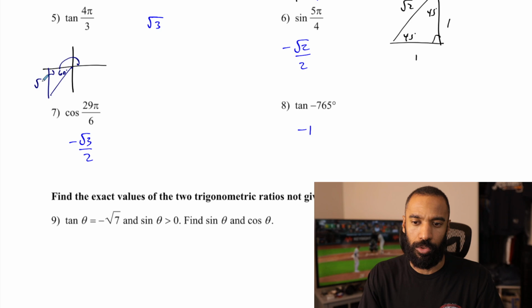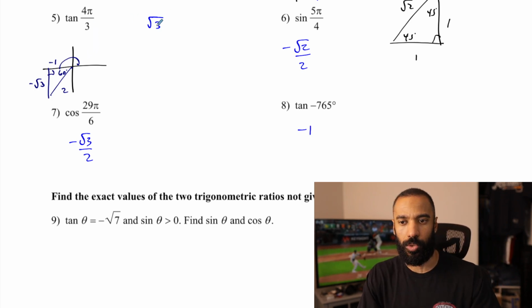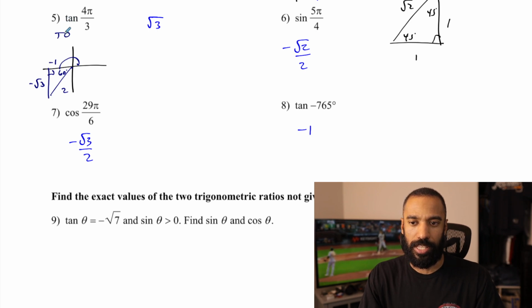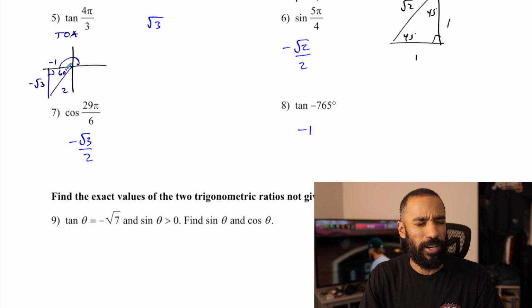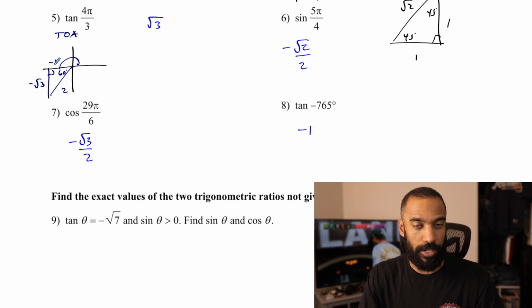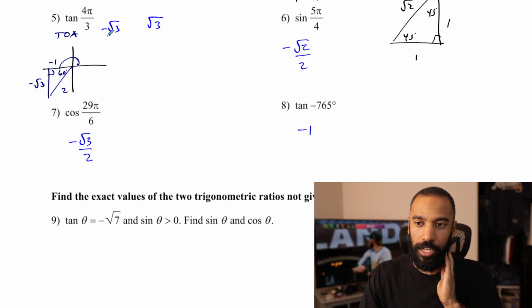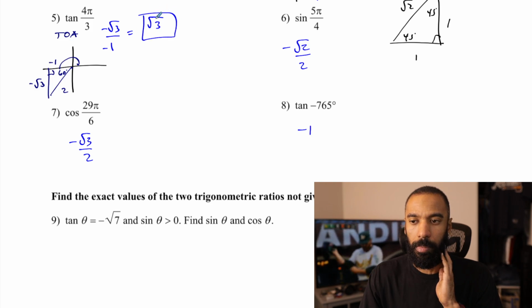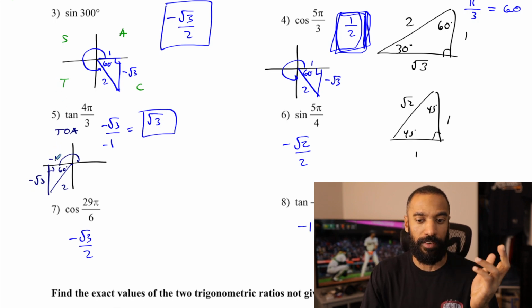You once again have the 1 to 2 to root 3 relationship. However, not just the root 3 is negative this time, so is the 1. Now, I mentioned that my answer was the square root of 3. Well, tangent is that TOA, that is, um, opposite over adjacent. Opposite the 60 is negative root 3. Adjacent to the 60 is the negative 1, and that gives you just a positive root 3. As we know, tangent should be positive in the third quadrant. You are dividing two negatives.